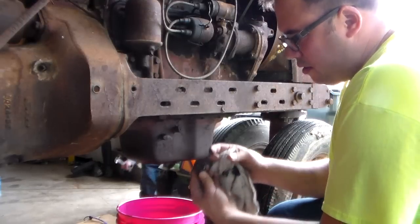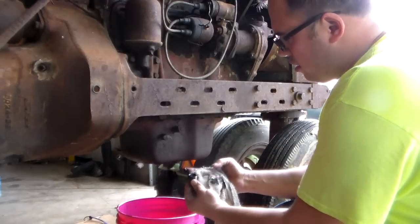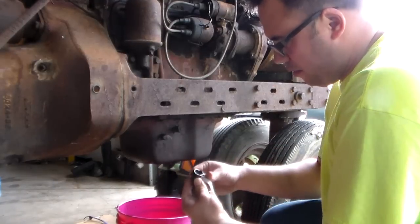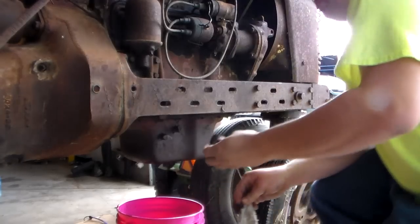Ugh. Also, this oil plug has got a kind of a dip in it, and it is just a cage full of sludge. I'm gonna have to get a screwdriver or something to clean that out.